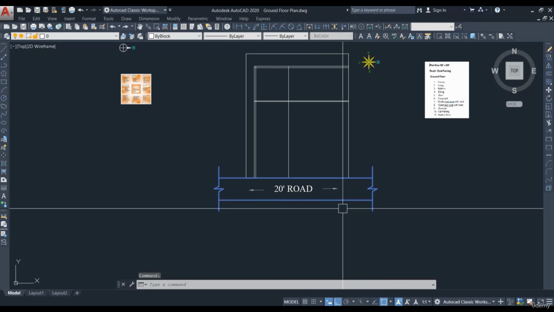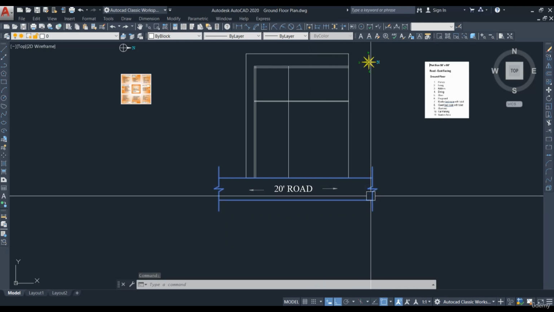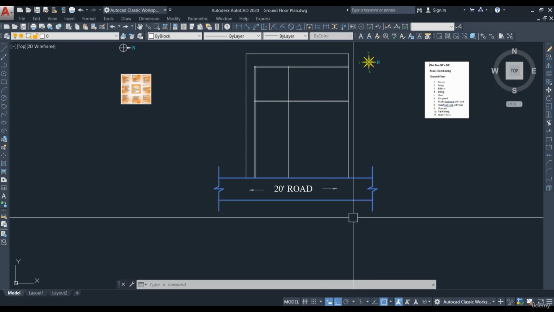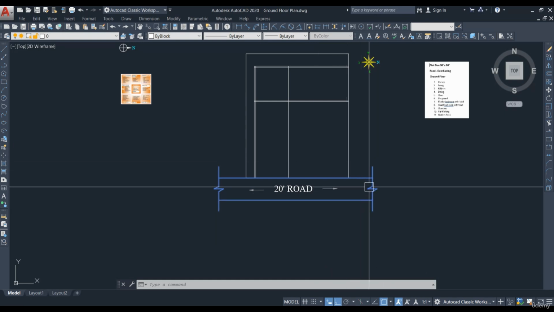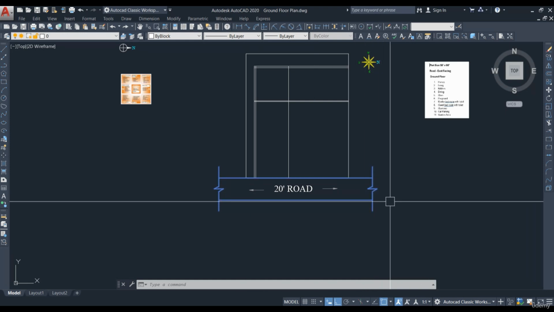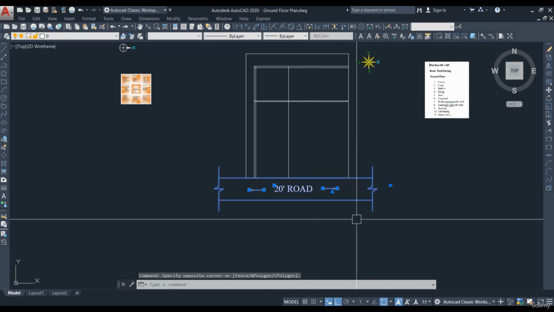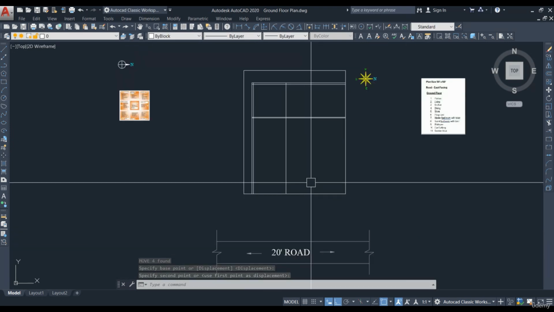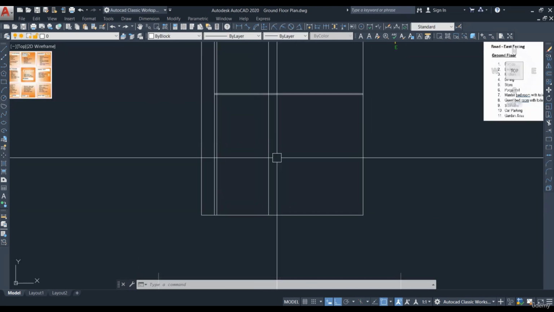See here, we made a block of this road facing element. So this is the advantage of the block command. No need to select the single objects again and again. If you select one time, all together it will be selected. And then you can select the text and arrow, just move it and keep it here. Now it will be convenient for us to draw the plan over here.